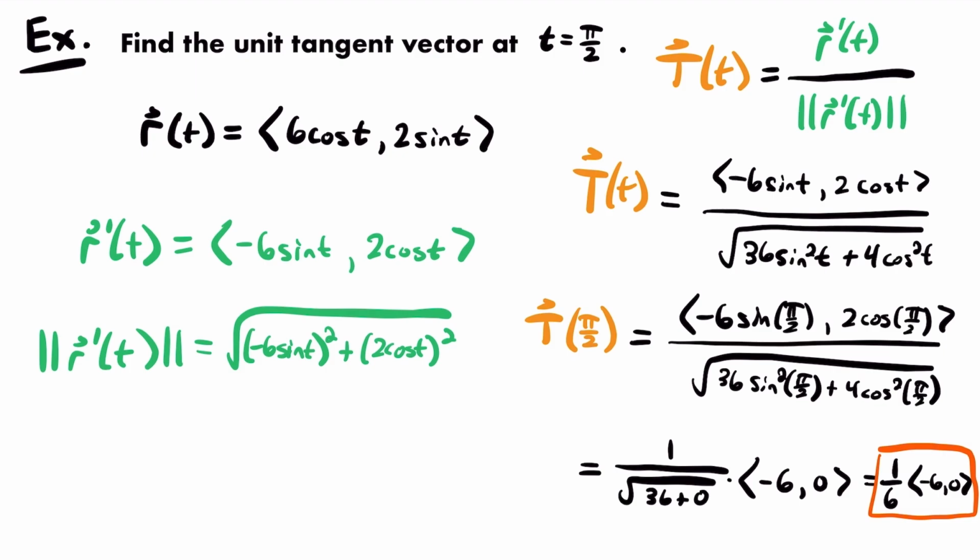But if you want to, you could also write that this is equal to a vector with components of -1 and 0. Okay, so that's also fine. Ultimately, it's up to you, but both answers would be correct. It's just that one is a little bit more simplified. Okay, but with that, let's look at another example.